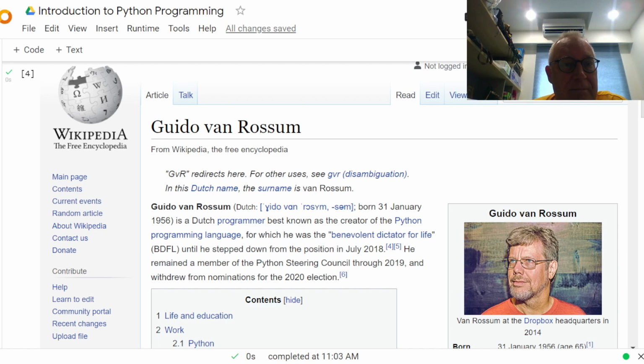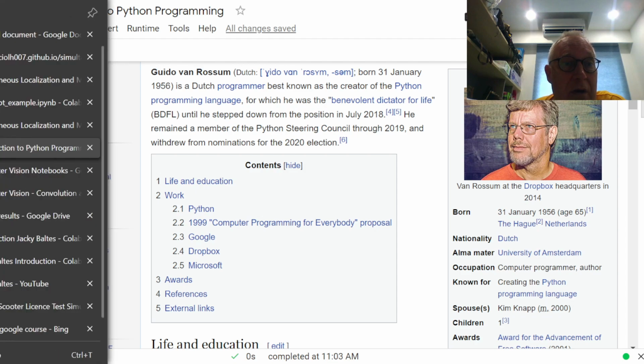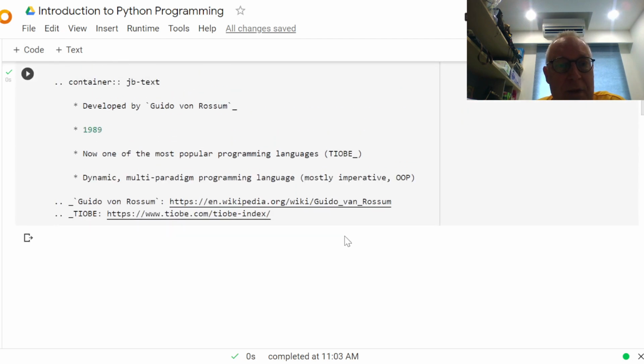He named it after a British comedy team called Monty Python and the Flying Circus. They are very funny and very famous. And so, as a joke, he named his Python programming language after Monty Python. And he has then extended the language to now, where it is, depending on who you ask, either first, second, or third most popular programming language at the moment.